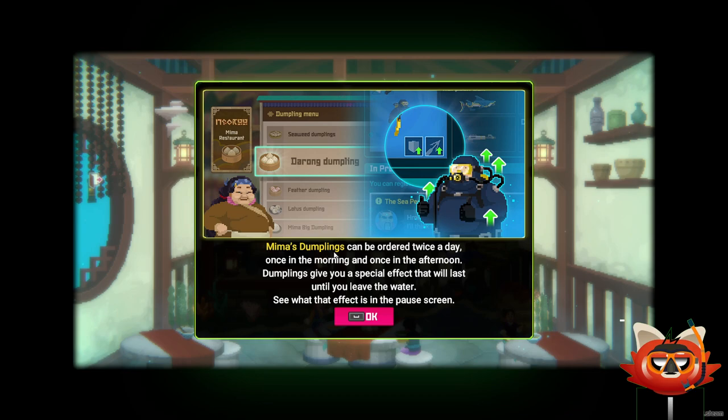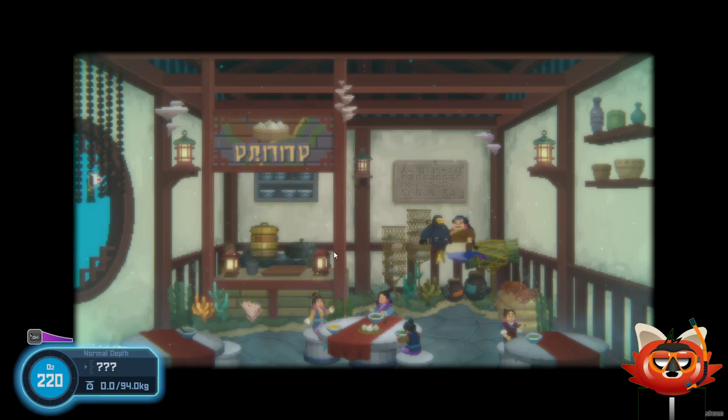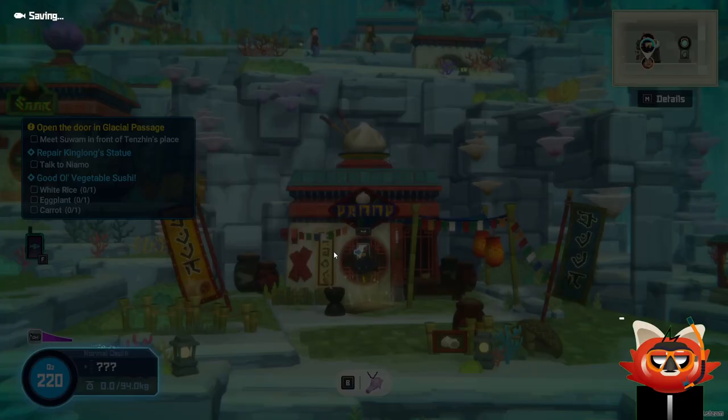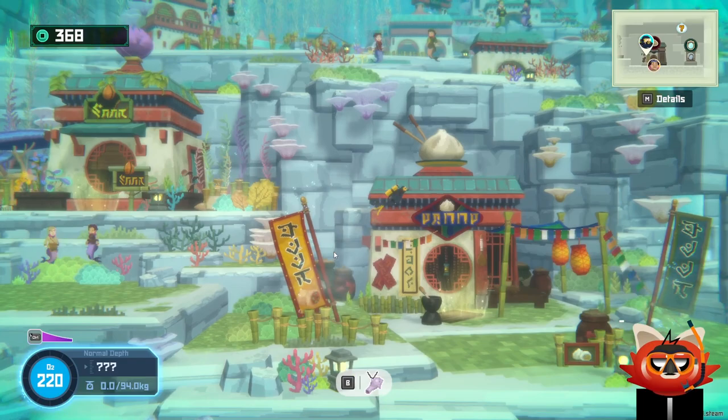Okay, let's see what else do we have here. Mima's dumplings can be ordered twice a day. Once in the morning and once in the afternoon. Dumplings give you a special effect that will last until you leave the water. See what effect is in the pause screen. Okay. I have to go later, okay. I thought I could at least check the upgrades right now. Anyone else needs some help? There are some kids, the guy at the workshop. Okay, let's go that way then.